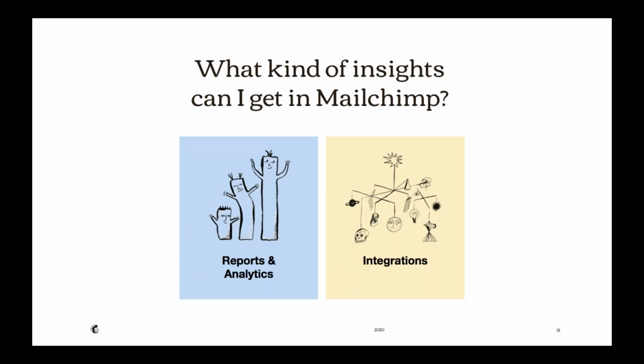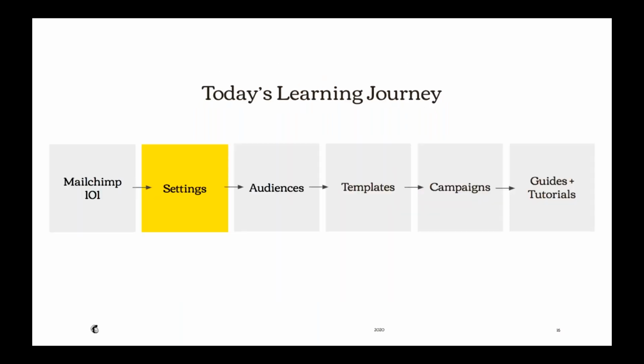Mailchimp has tools to help you get deeper insights about your audience and how to best reach them. We're going to talk through them now. First, reports and analytics, which help you to keep tabs on all of your marketing campaigns. We'll give you real-time stats at a glance so that you can quickly identify what's working and then make smart decisions about where to put your marketing budget. With integrations, you can combine Mailchimp with the other apps and tools you already use, and this yields even more insight into your audience and the success of your marketing efforts. Connect all of the data pieces to unlock more features and get more sophisticated insights.